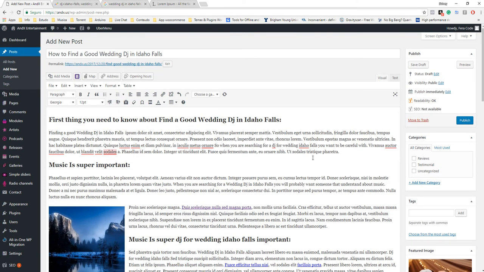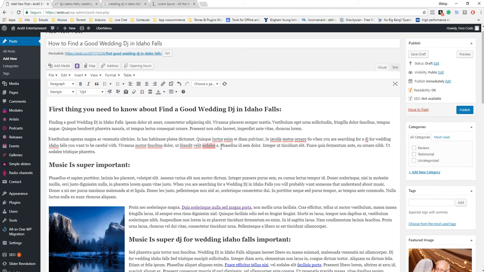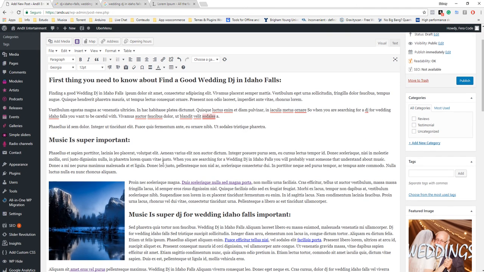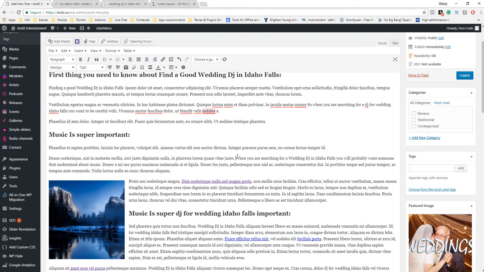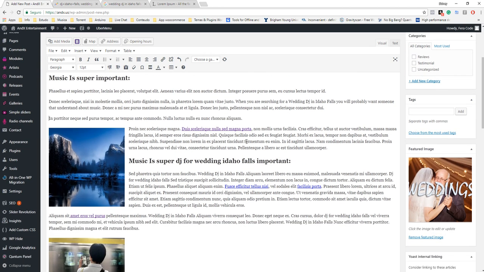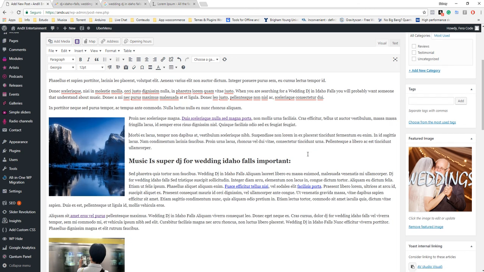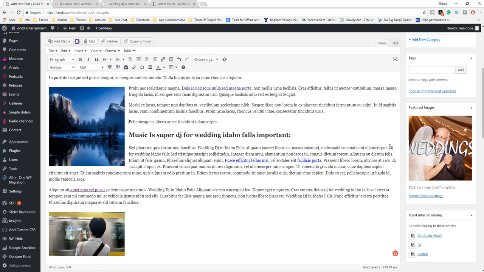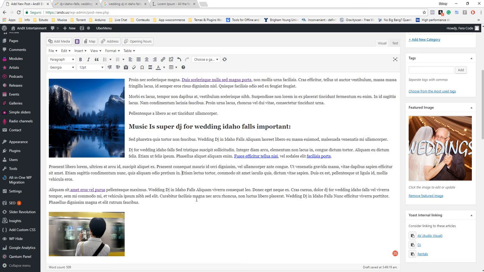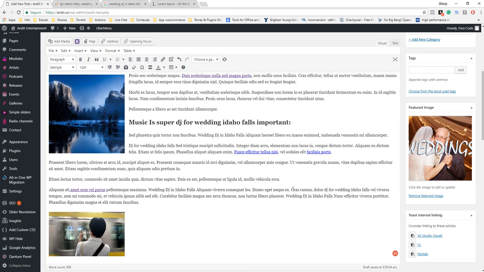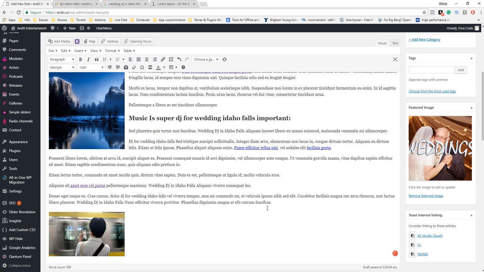So what do you want to do? You want to have some space between paragraphs here. You want this space to make it easier for people to read, because on the web, for some reason, we found out that people won't read when there's too much. It looks like too much text together. So I'm just going to press enter here, giving some space for your paragraphs. Let's improve the readability here. Let's do there, and then this. There we go.